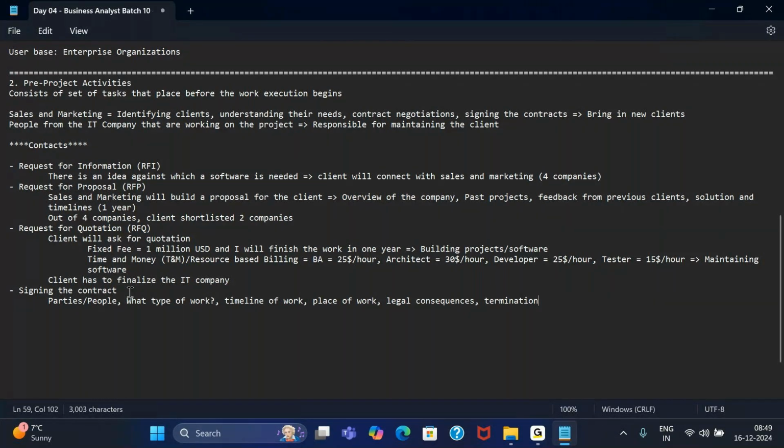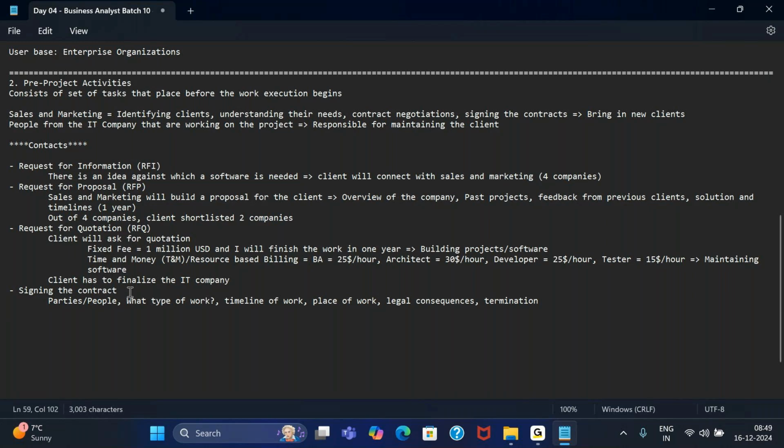Okay. So a contract will cover all these detailed parts. What type of work needs to be done, who all are signing the contract. Okay, what will be the timeline of the contract, where exactly the work will take place, what will happen if any of the party backs out, how can the contract be terminated. Okay. Is there any way of going for legal procedures if one of the party fails to deliver on the contract.